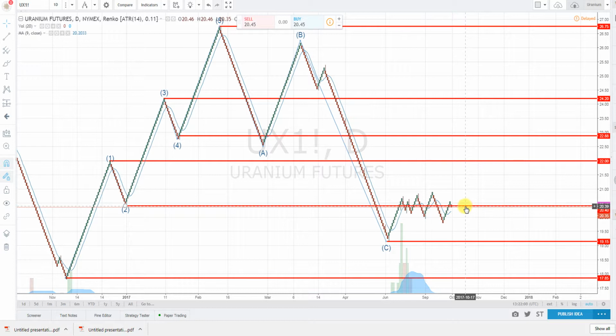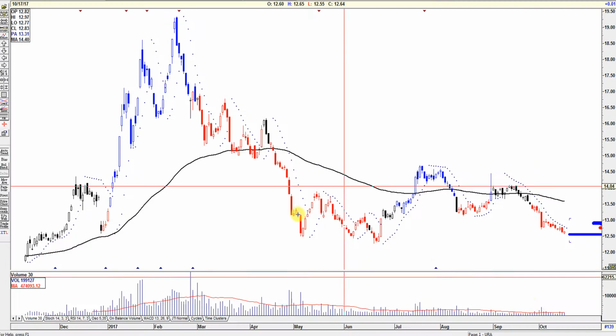Are we going to pile on or not? Or are we going lower? What's going on? So this is the hesitation moment. This is where it's consolidating. This is where the big players and the little players are all wondering what we are going to do. Are we going to pop this thing and ride it for next year, or are we not doing anything? That's where we're at. Same thing, you can see it right here.